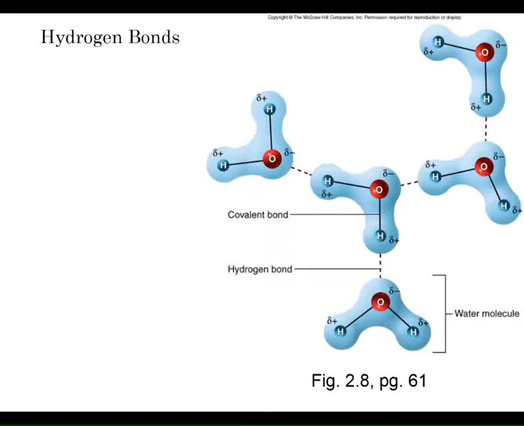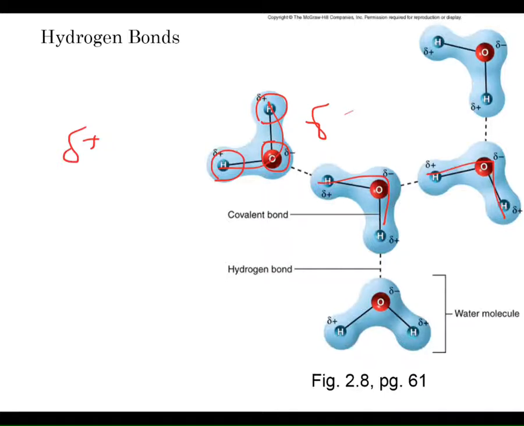Another kind of bond, and a physicist or a chemist would argue with me this isn't a bond, but biologists talk of hydrogen bonds as well. Each of these little squiggle things here is a water molecule. So there's a hydrogen, there's a hydrogen, there's an oxygen. So this is the water, this is the water, this is the water molecule. If you look closely, I know it's hard to read, it has this little sign delta positive and delta negative. What that's saying is that there's a little bit of difference, a little polarity going on. So the oxygens are a little bit negative, the hydrogens are a little bit positive.